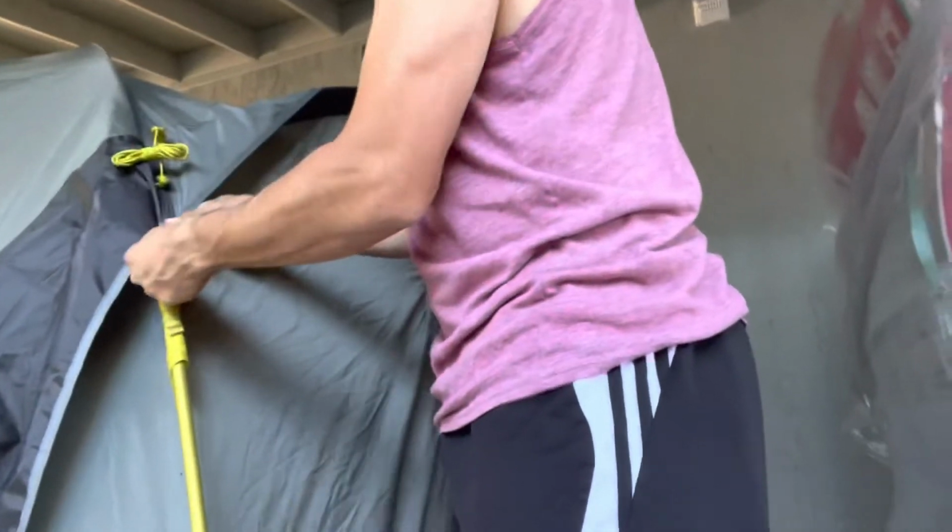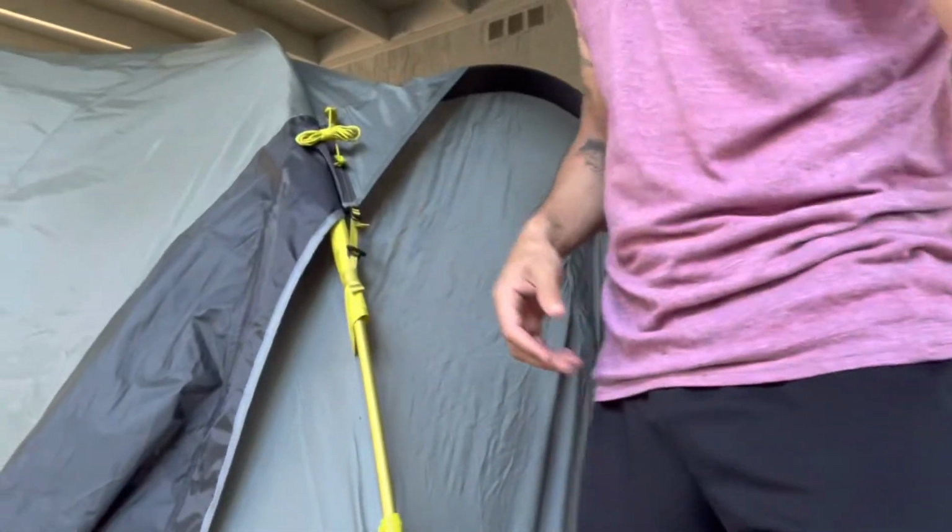Yeah, so just tighten them just like that. And that helps keep it real snug. All right, I'm gonna do a slow motion now of how we do the poles on it. And then I'll kind of walk you through the rest of the tent and let you know my final opinions.